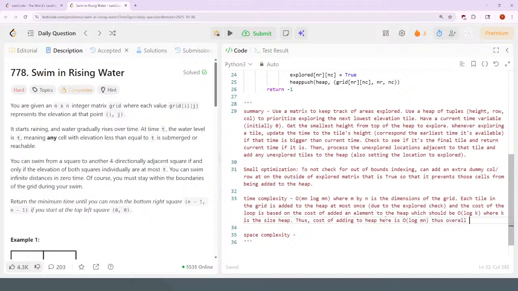Thus, overall, it's O of mn times log mn.